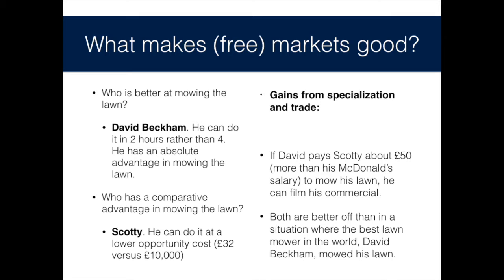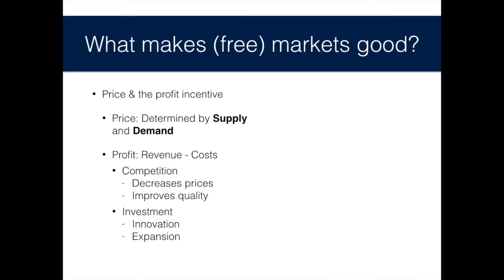So the second thing about free markets is price. Price and the kind of profit incentives that putting a price on something might create, instead of letting people have things for free or trading it without having some kind of relative value attached to it. So the price is determined in simple terms by the supply and demand for something. I mean, I was going to go to Inner Temple this weekend, and I had paid £60 for the registration.